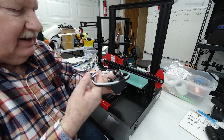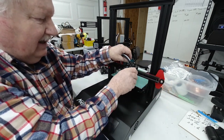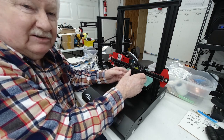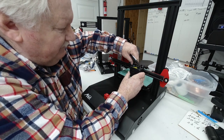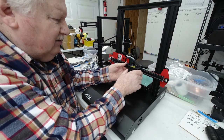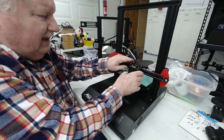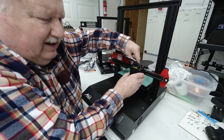So let's go ahead, and I never know how these things are coming from the factory until I put them on. And right now this one feels pretty good, so I probably won't have to adjust these, but yeah, I will. They're a little bit loose. You do 2 things. You want to make sure there's no wobble in this and that it moves freely, but at the same time you don't want these rollers to turn too easily.